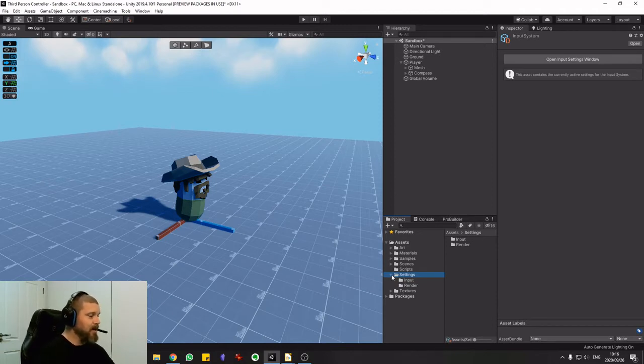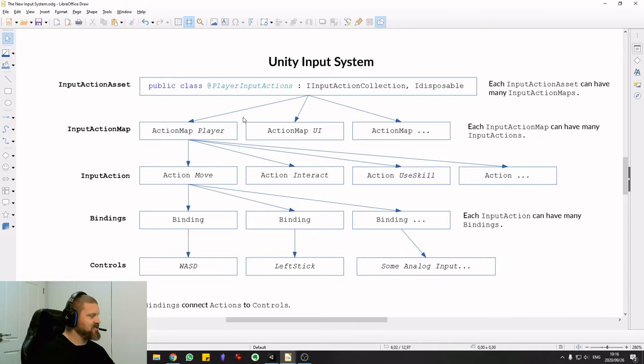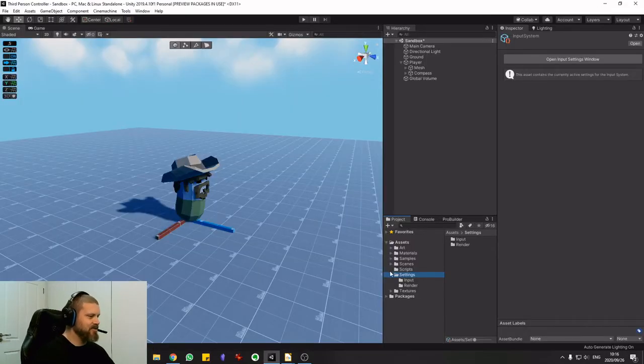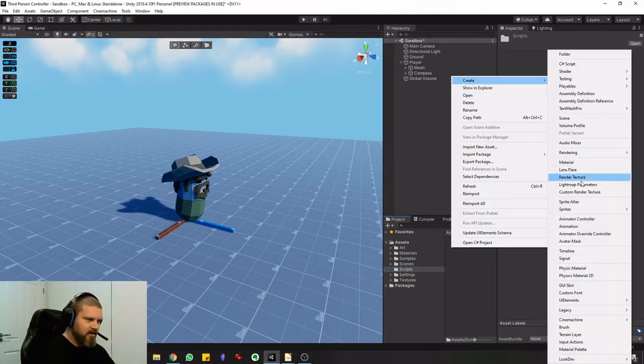Now we're going to create an input actions file. What's this guy called? Input actions asset. That's what we're going to create. So to do that, I'm going to put it in my scripts folder just for now. You can decide, of course, where you want to place it. I'm going to right click, create, and in here we've got, it's over here somewhere.